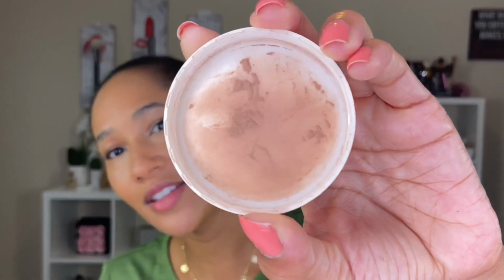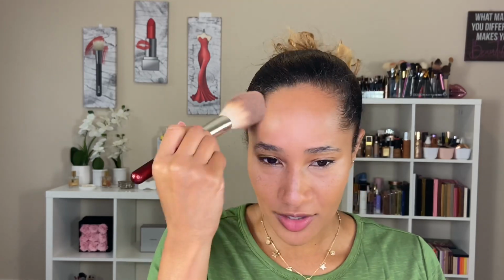Loving it. There's a few things I like about it. Number one, I like that the actual powder is tinted. Take a look at it here. It is not a translucent powder. It does have a little bit of color to it. And I like how lightweight it is. It sets my face, but it doesn't look overly powdery, and it doesn't make my face look too matte, probably because it has some type of radiance to it. But the powder itself is not shimmery. It's a matte powder, but it does a really good job of leaving the skin looking still radiant, and I'm here for it. Now on to bronzer.